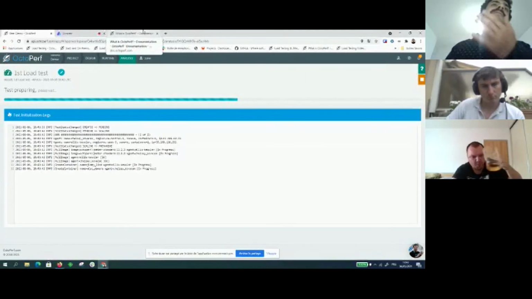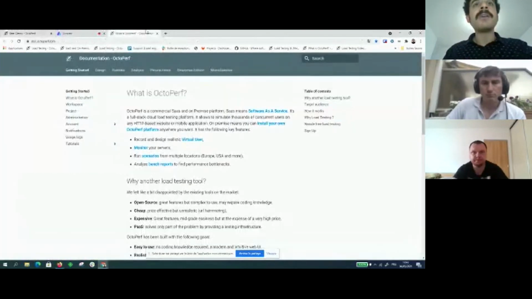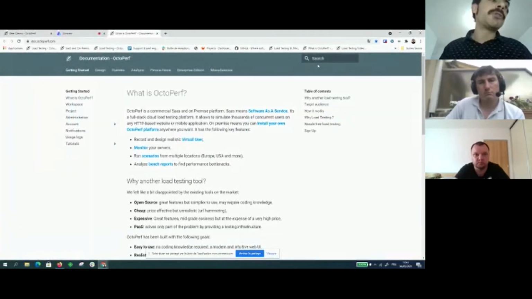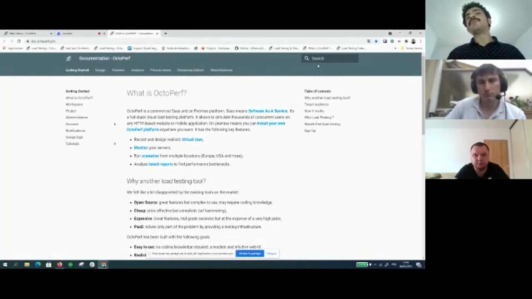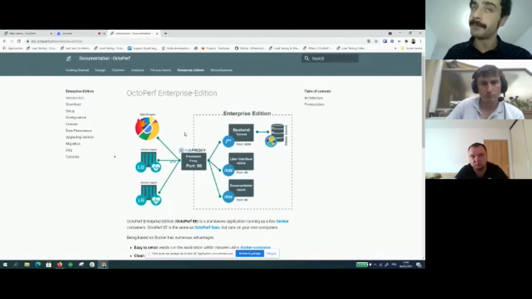So what I did right now is use the SaaS version of Octoperf, which means that your application is stressed from servers coming from the cloud on the internet. So basically that means that your application needs to be accessible from the internet. So you might need to whitelist IPs, so cloud servers IPs. But if it's not possible, if there are a lot of security problems inside your company, you might need to use a full on-premises version of Octoperf, which means that you'll be able to set up the entire Octoperf experience directly inside your network without having to call for the internet.